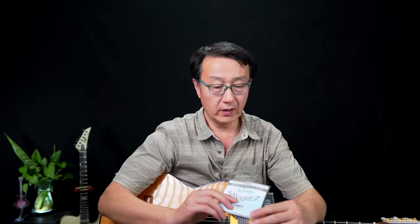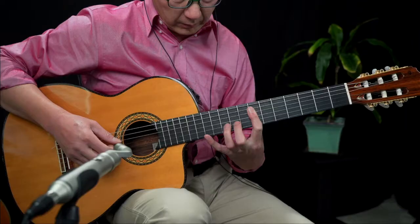After listening to the samples, let's talk about the issues. Savarez is pretty good, in tune, everything is good. The fourth string is kind of weak, and it's easier to break compared to other sets. And the first string's diameter is very small compared to the other strings, it's kind of thin. It takes some time to get used to playing that thin first string. And I have some tuning issues with the Pirastro, also the La Bella. Let me show you what happened.